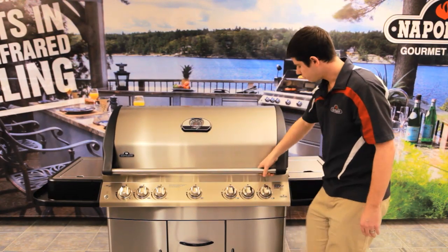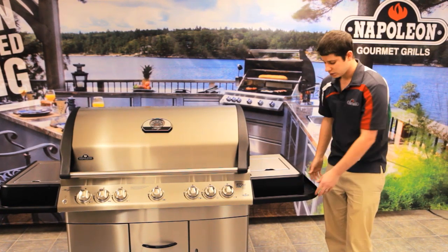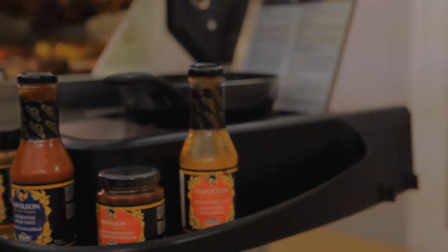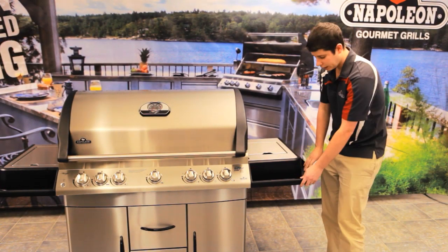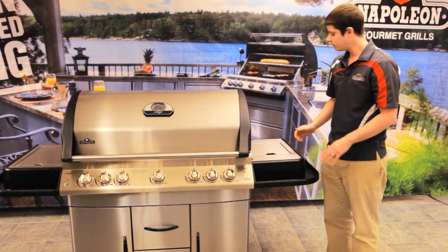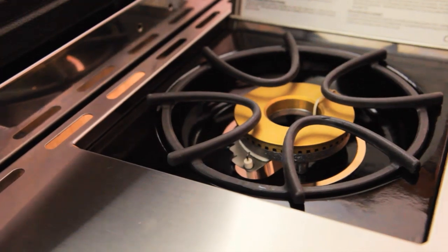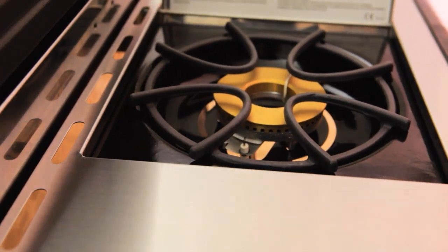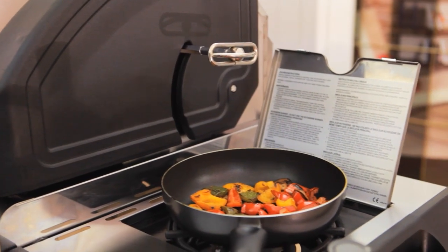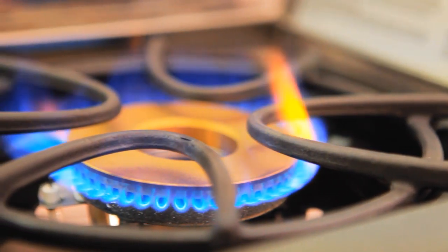From there we move over to our side shelves. You can see our side shelves have a nice condiment tray that wraps all the way around the back. This is a nice heavy duty plastic — it's heat resistant so you can put down anything you want on here. Generally this is where I'll put my sauces, spices, or a drink. Then over on the back there are actually two hooks for your tool set or your brush, and there's also two on the other side as well. With this unit we also have a standard range side burner where you're going to be boiling some water or sauteing mushrooms or vegetables.